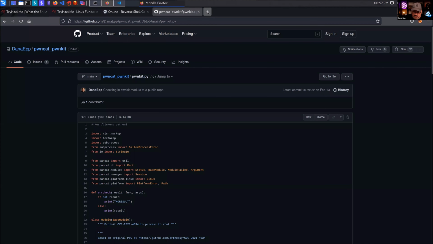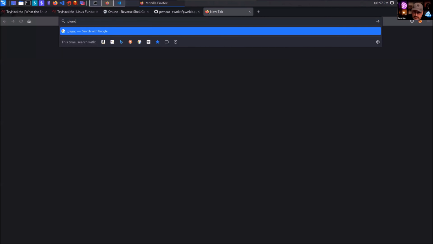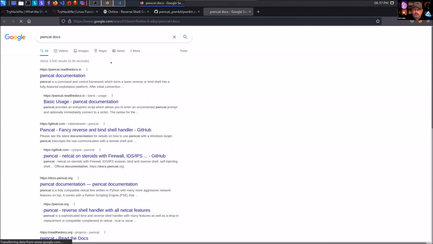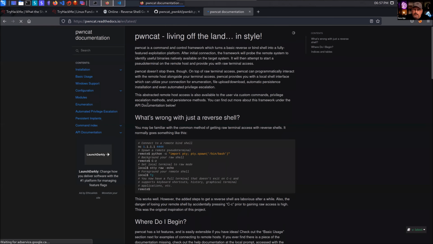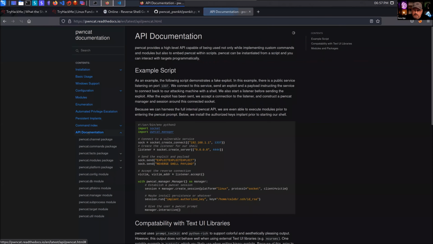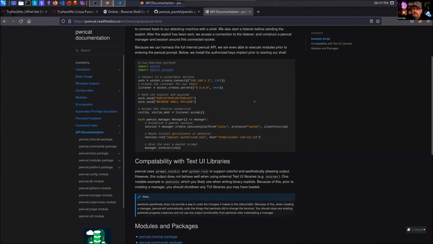Now, if you go take a look at Pwncat read the docs, I'm just going to Pwncat docs here, at pwncat.readthedocs.io. All of this information, if you want to write your own, sits there under the API documentation. You can even just write your own Python scripts and use Pwncat without actually having a shell.